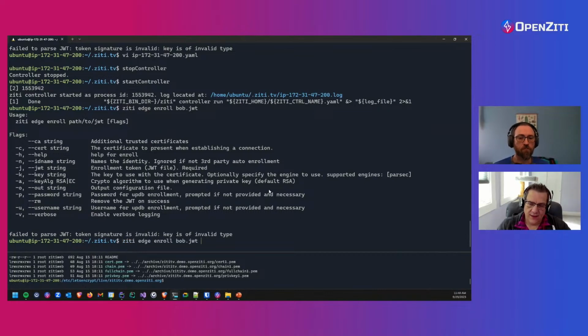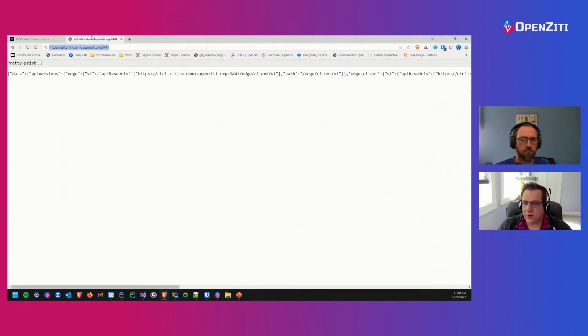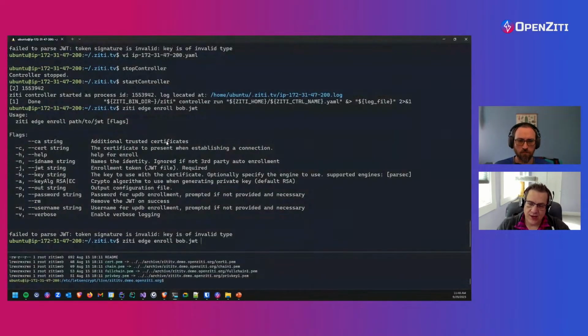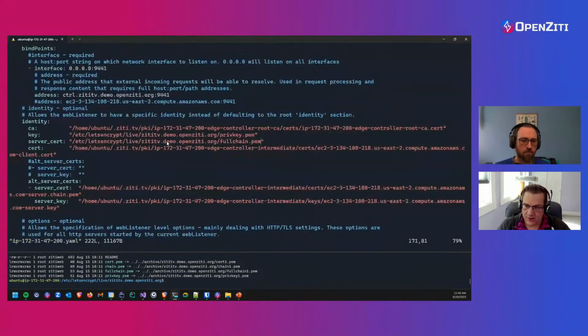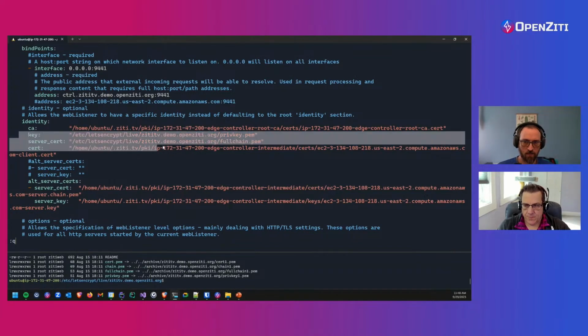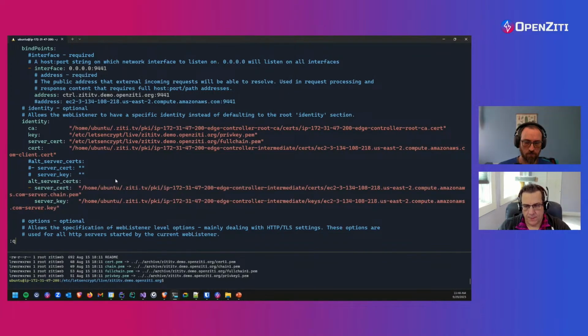So I did change the, let's go back over here. I just want to make sure it's still valid. Yeah, I did change the settings as we talked about. I'm going to go back and look at it and make sure they're still the same. However, apparently changing this is insufficient because it's still signed by the wrong key. Okay, in the web section, you've reversed the server cert and key for the alt and default. Yep.